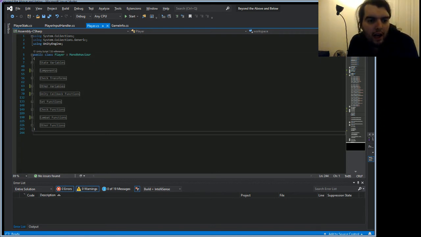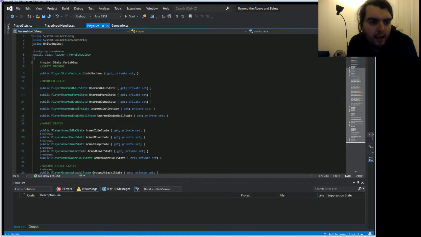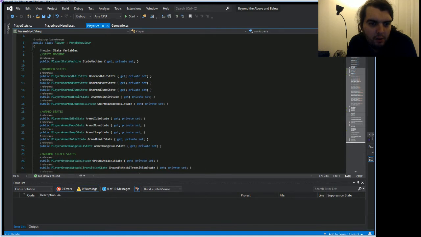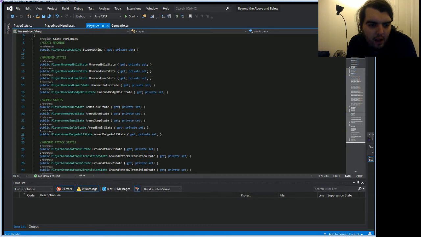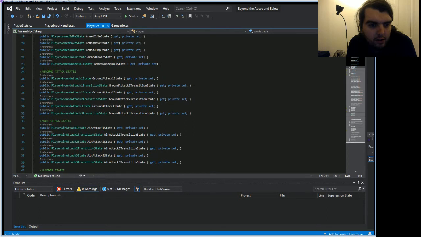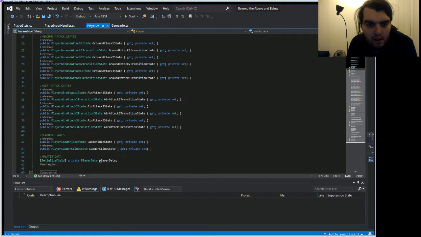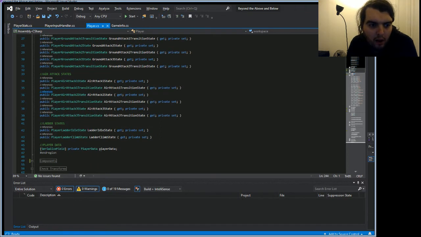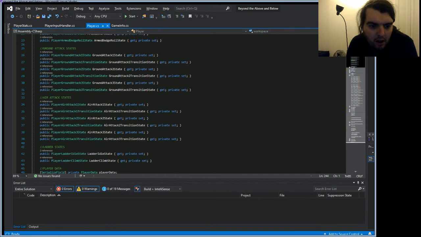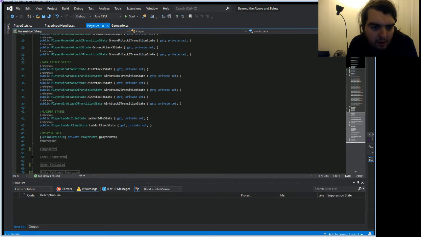At the moment we have a variety of states, and these are all individual scripts. They do a single function. That's all they do, which means that if I remove one, it doesn't matter, the code still works. It all works. I've only commented in here so I can very quickly see where I am. The comments aren't needed because everything's well named and you can see what's going on.